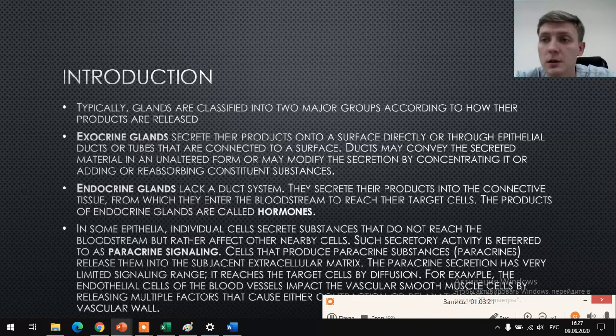These paracrine signaling hormones act on cells nearby, like blood vessels, for example histamine, bradykinin, and other pro-inflammatory kinins. They don't act on the entire body; they act only there. And also we have autocrine secretion. It doesn't matter much for us in histology, but it's very important in pathophysiology and biochemistry, because some cells produce their secretion to activate themselves. It's a strange mechanism, but it's present and we can't ignore it. So: exocrine, endocrine, paracrine, and autocrine mechanisms of signaling. But in this lecture, we'll focus on exocrine glands only.